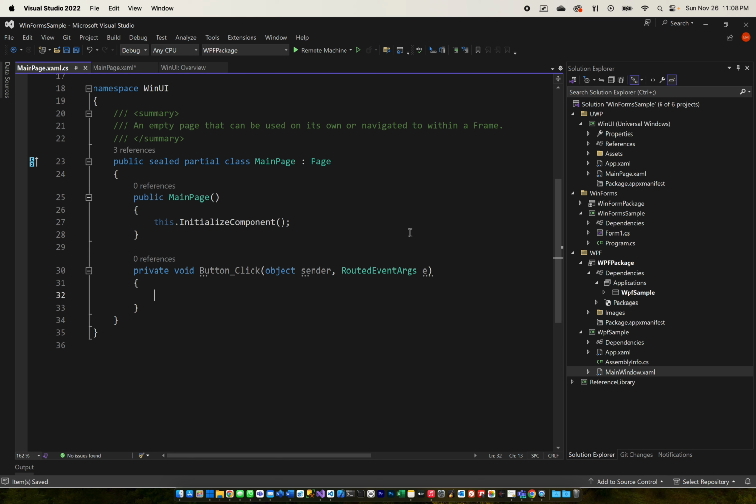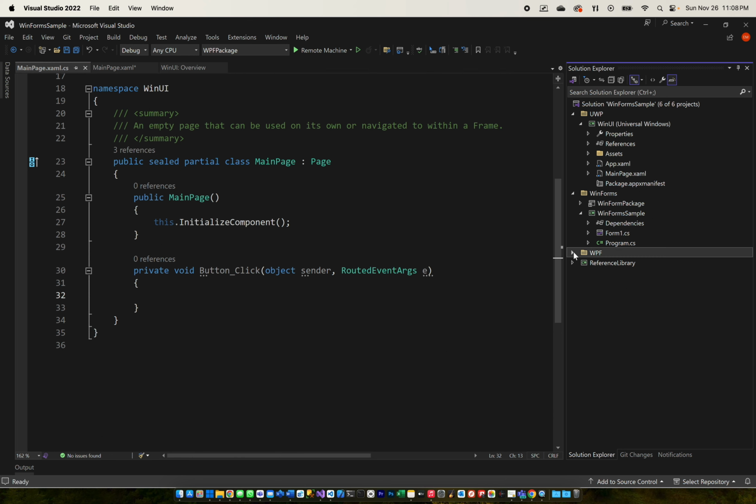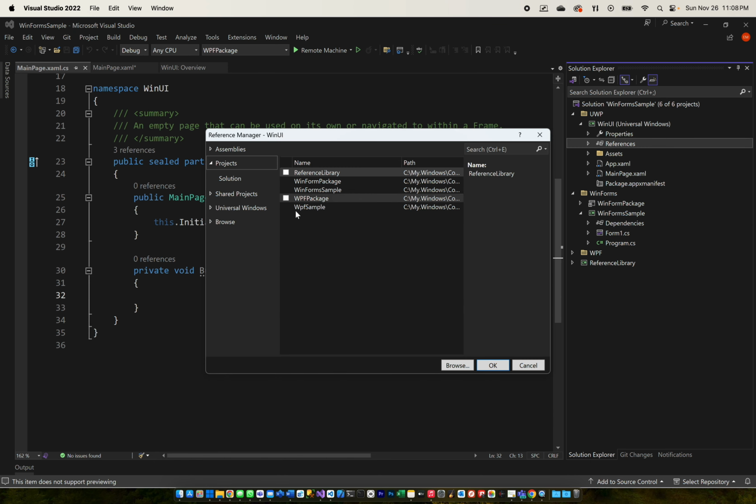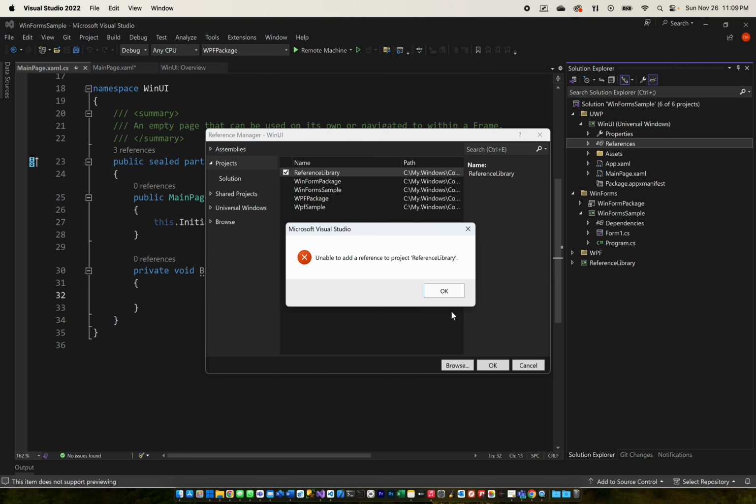So you can also double click into this. And then what we obviously have to do now is add a reference to our reference library. And here's the second problem with UWP. You cannot reference your typical .NET Framework libraries. Everything UWP has to be UWP. So for us to use that library, we would have to create our own UWP class library that we can then use for UWP related things.